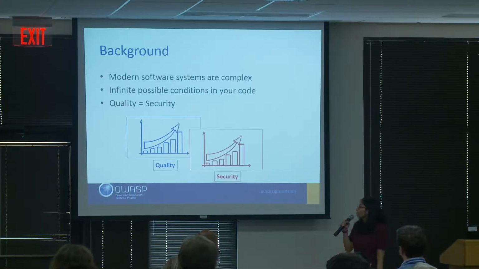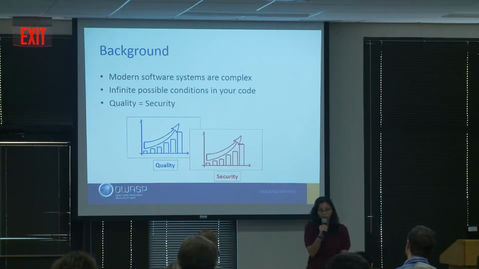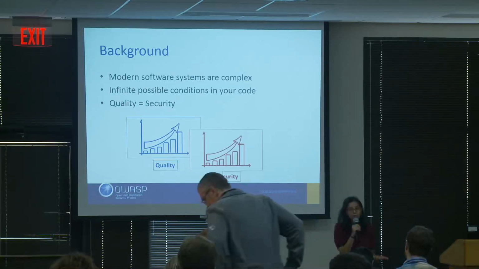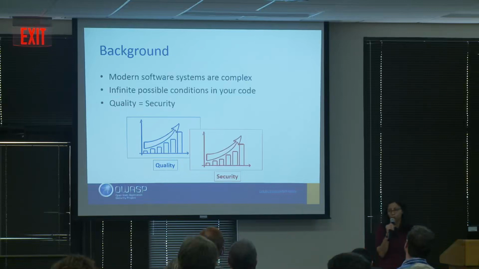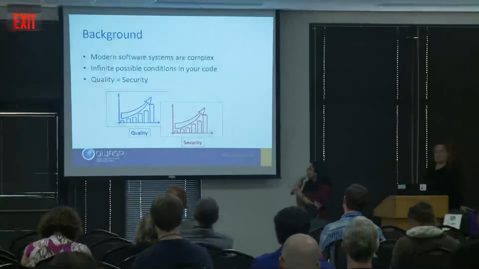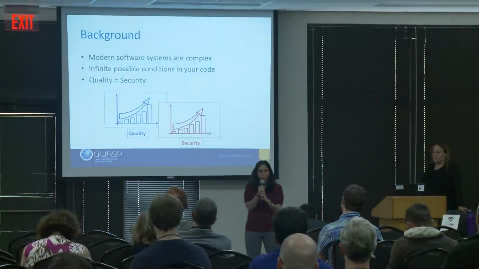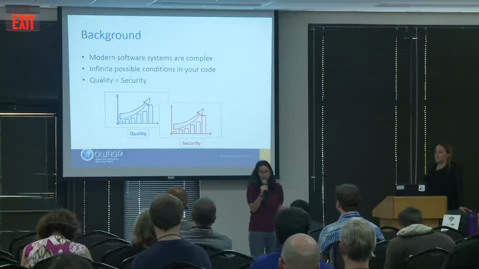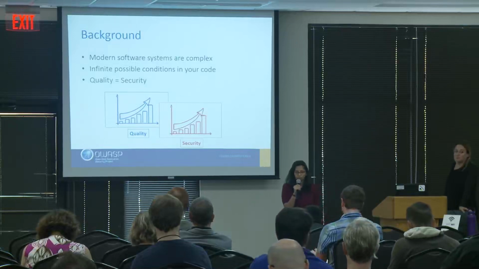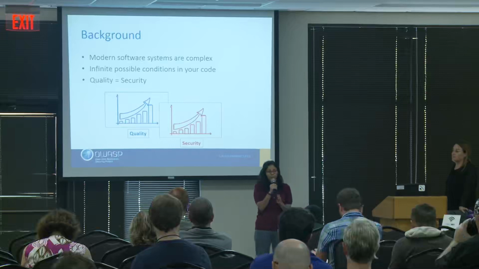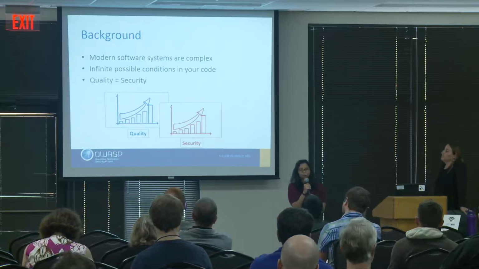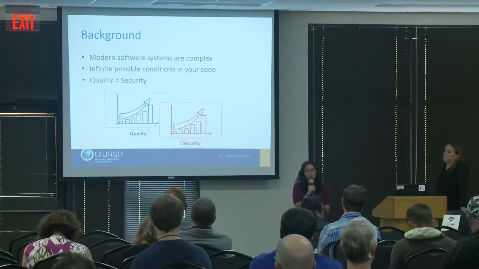Now, also in today's world, we have so many different contributors to your software, right? There's people from different regions, different backgrounds, different mindsets, different levels of expertise who are contributing to your source code. And that affects the quality of your software. Now when we talk about quality, especially implementation level quality, we generally don't think about security. When you're trying to program code, you don't think about security. But the fact is that quality and security do go hand in hand. If your quality is compromised, your security is also compromised. And if you make sure your quality is good, your security also strengthens.